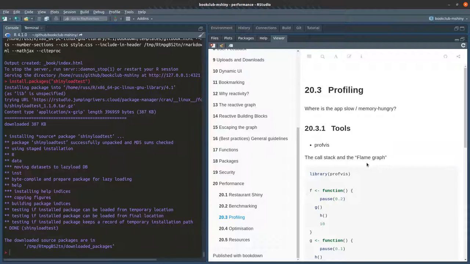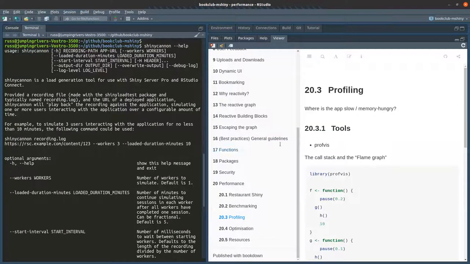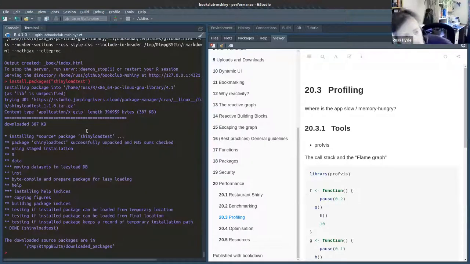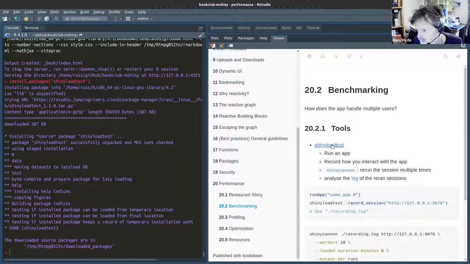Yes, Robert. Shiny Cannon, is that the one you were just saying has a Java backend? What was the one that'll also show the Java that's going on? Because I tend to have a problem that I'll click things and it'll be like, ah, can't find that. So being able to actually have a log of what you've clicked would be useful. Yeah, in fact, there was something similar, a similar tool, shinytest, used to log your interaction with the app as well. So the first tool was called Shiny Load Test, and hold on, I'll open up and bring it over.